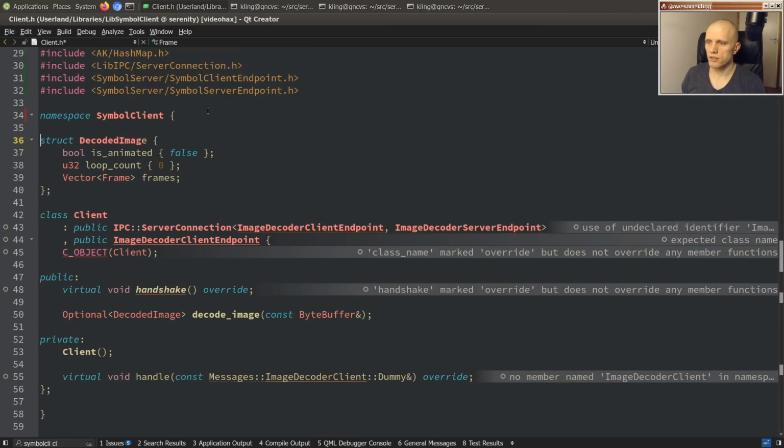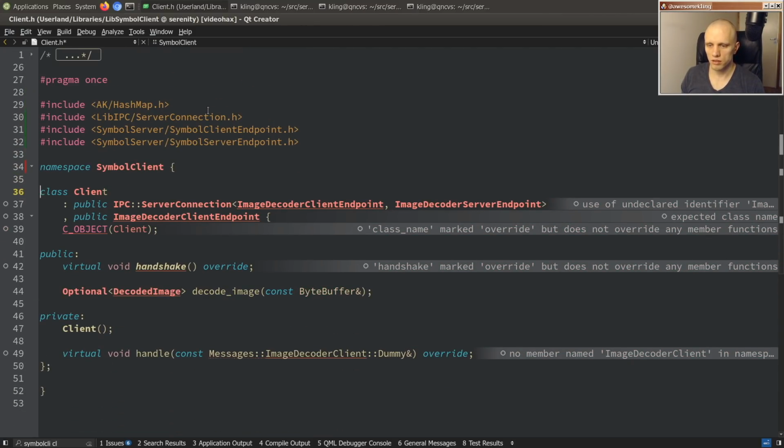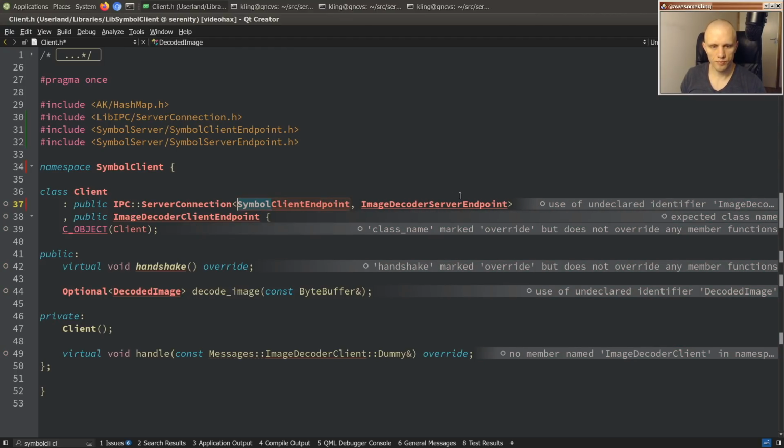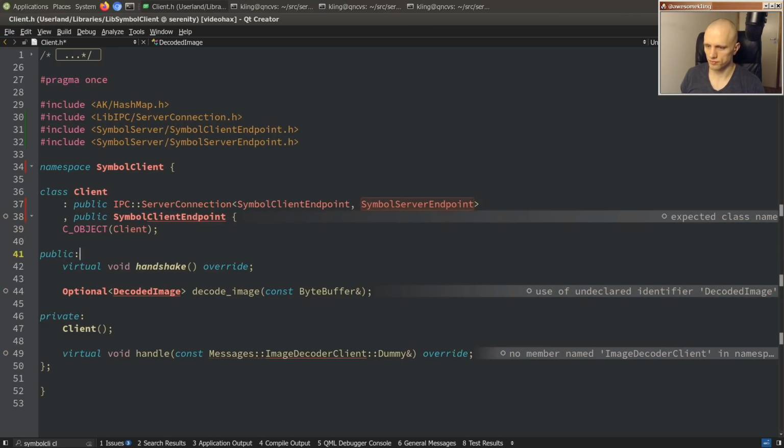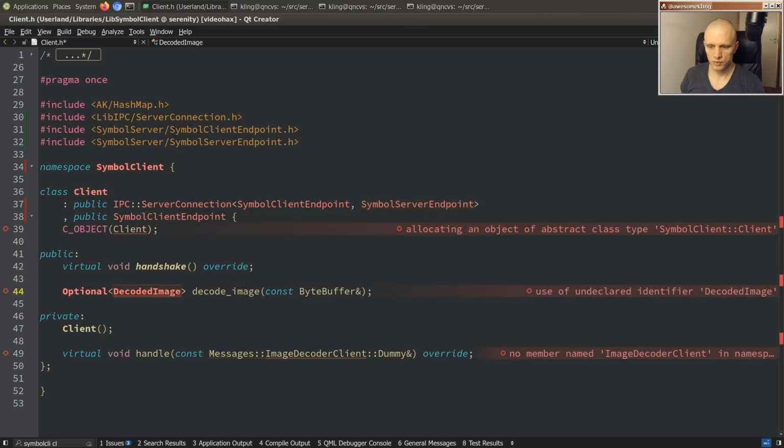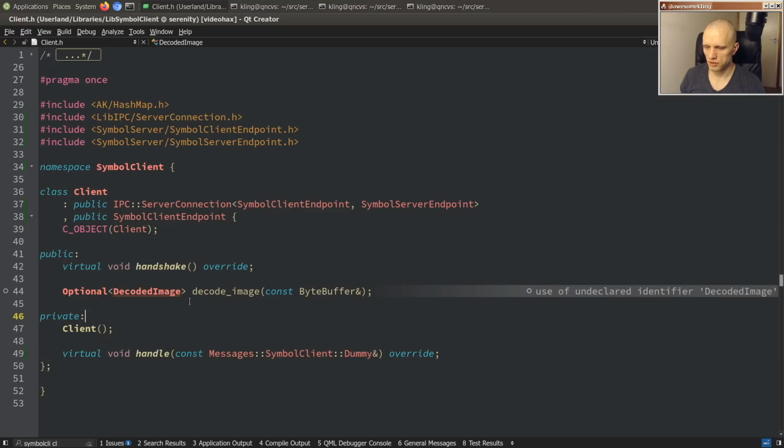So we don't need any of this image decoder gunk. And here's that dummy function that we have to have. It'd be nice to get rid of that actually, but not right now.